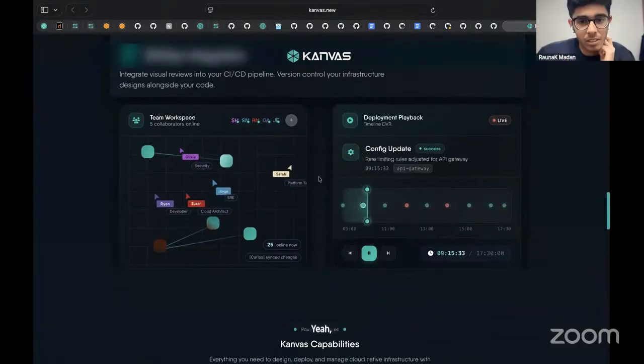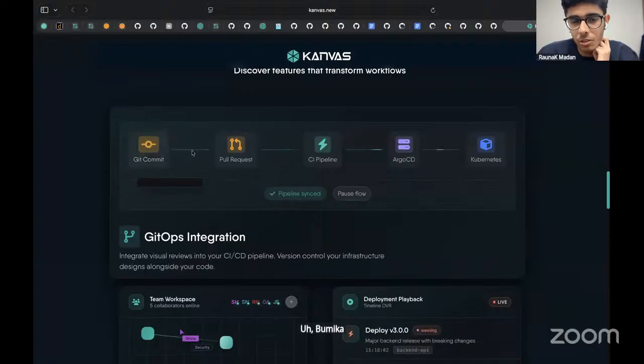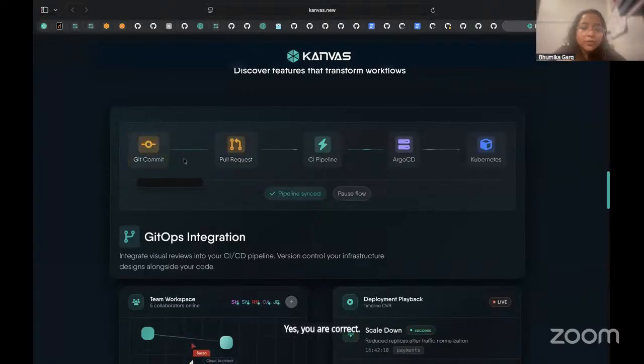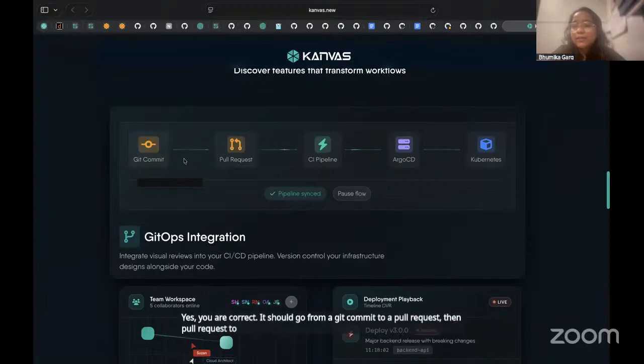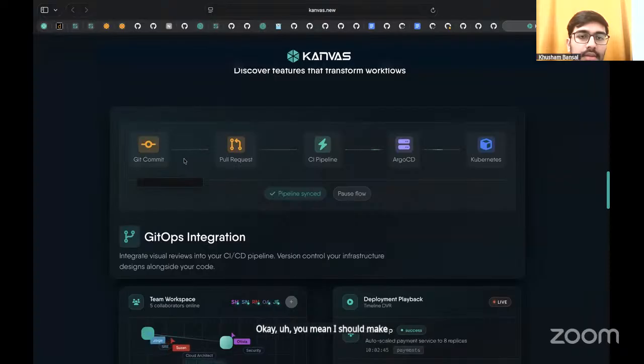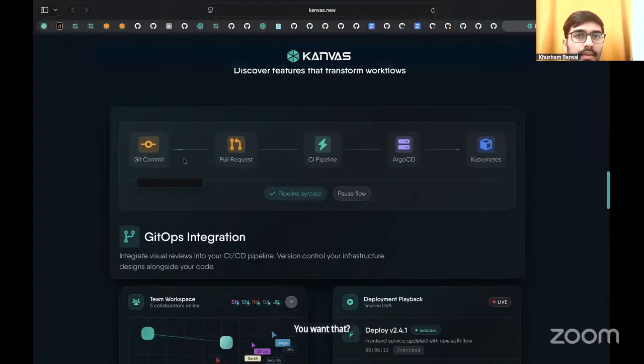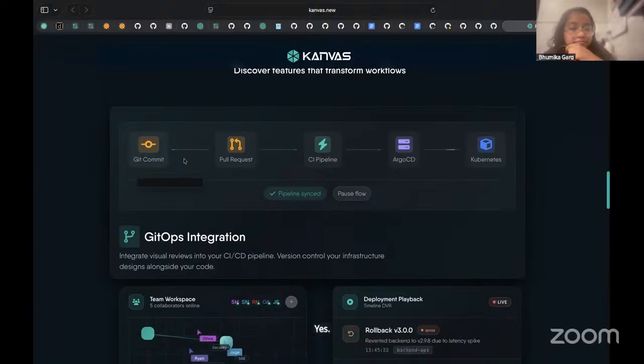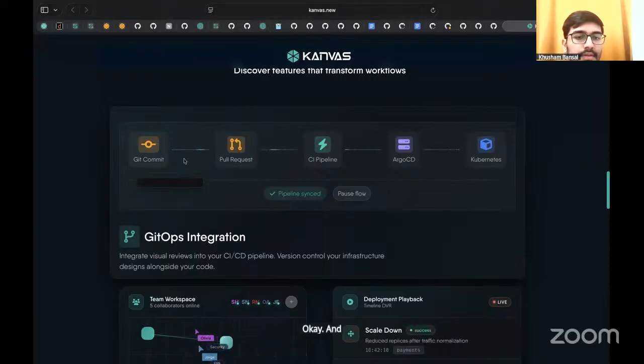Bhumika, this was the flow, right? Yes, you are correct. It should go from a git commit to pull request, then pull request to CI pipeline, and then Argo CD, and then Kubernetes. Okay, you mean I should make this? Okay, I'll change that. I'll make the animation a bit more slow. You want that? Am I right? Yes. Okay. And rest is fine.